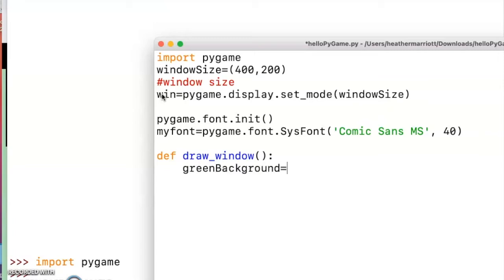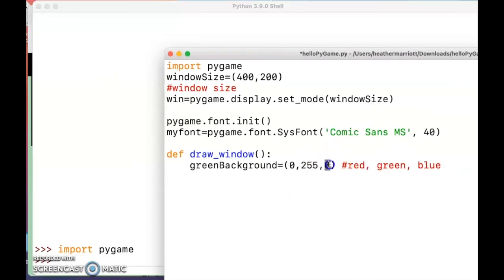And to make the color green, if I was combining red and green and blue, I would give it a tuple where the first thing inside the tuple is how much red do you want? And I've got the full amount of green possible and no blue. All right, so let's keep going here. We've got our background. We want to take that win variable, which is short for window.